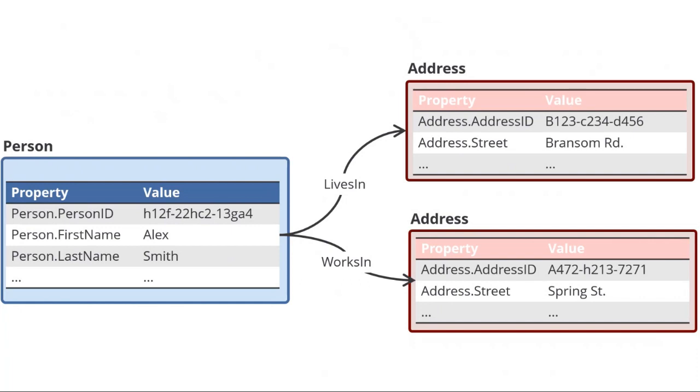And this is how you might have multiple addresses for one person. And also, if there are multiple persons who live at the same address, they will also be connected to the same address because you are connecting using the same IDs. So this is the way you are building your graph, and this is the way you're going to be merging these records together.